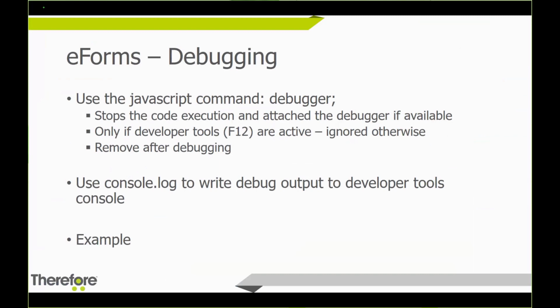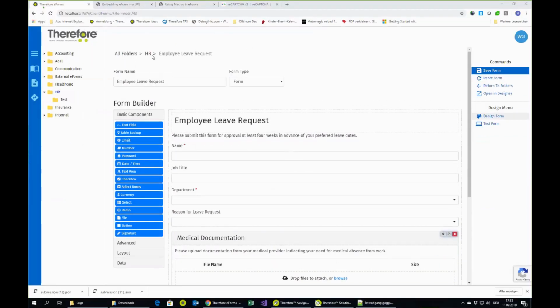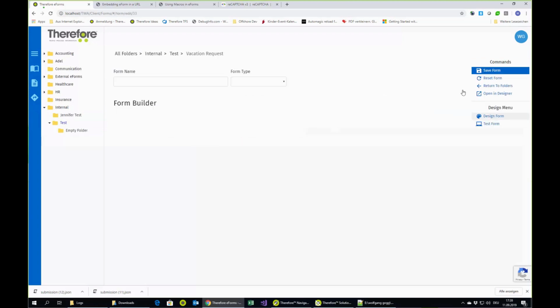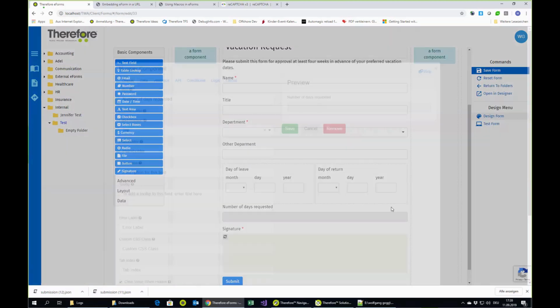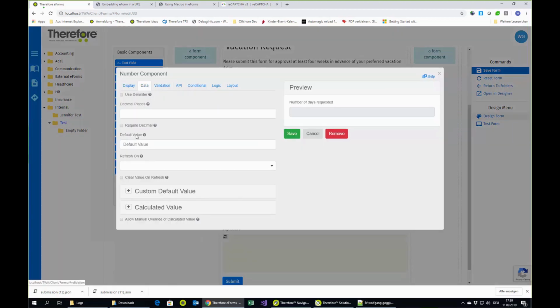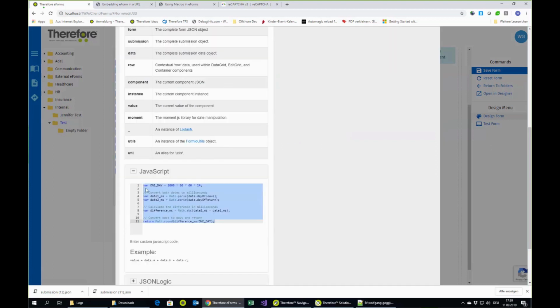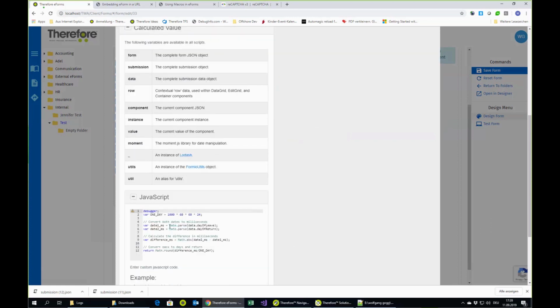This is very neat and very handy when you play around with the control there. So to give you a sample of that, if we go back to the other form, we go, for example, to this validation script. Here's my script, and I add here the statement debugger. This basically means that the script execution will stop here and let me debug all the rest of the code as soon as they use the developer console.